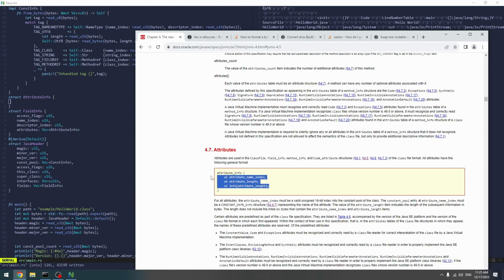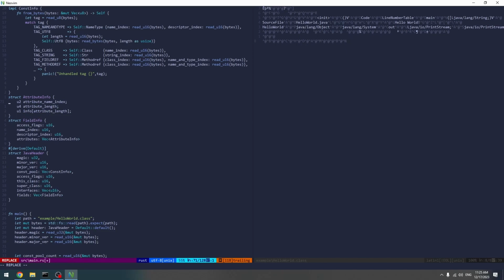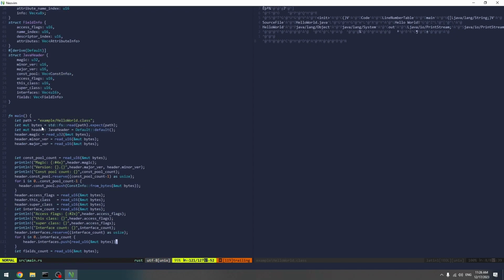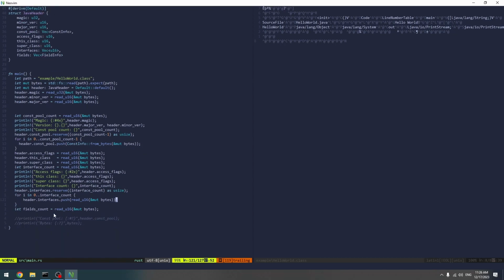Let's copy this and paste. So that's the attribute length. That's a u16, we need to keep that. The length we don't need to keep. And then the info is just a bunch of bytes. So info is going to be a vector of u8. Okay.